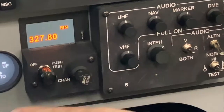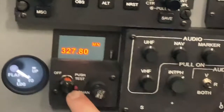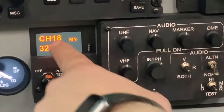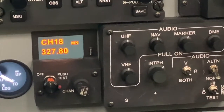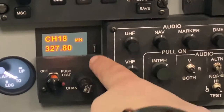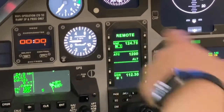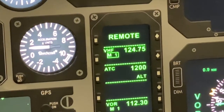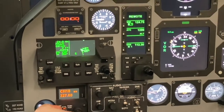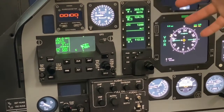In order to get channel 18 and know what frequency you're actually using, use this little tiny red channel button located beneath the two knobs. So you press that button, you'll see channel 18, and you'll start to receive your ATIS information. Notice that when you're using the standby UHF, in your RMU under the UHF field, it's going to show remote. Once you're done with the standby UHF, turn the knob counterclockwise to the off position and the RMU will restore to its normal looking state.